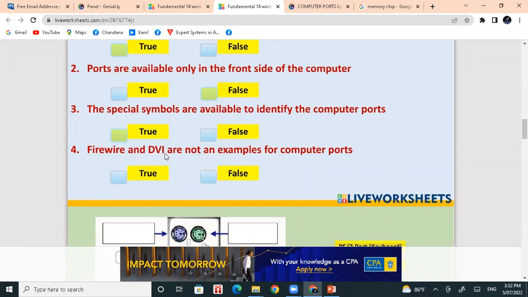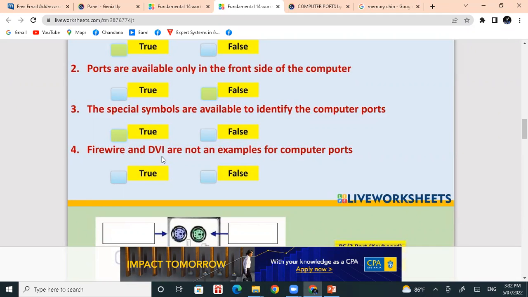That's also a VGA-type port, which means you can attach monitors and multimedia projectors through DVI also. Its data transfer speed is lower than VGA, so nowadays it is very rare to find. Only HDMI and VGA ports are found on computers nowadays. DVI is somewhat older, therefore not normally found on current computers, but it is a port.